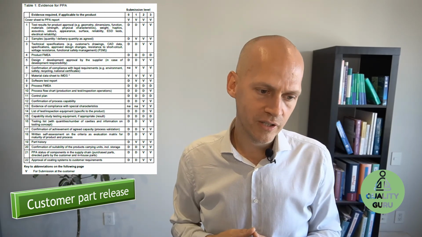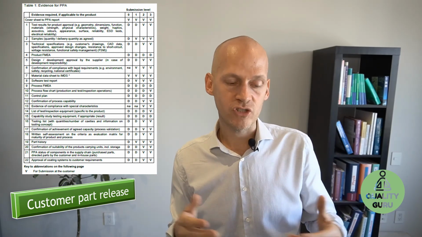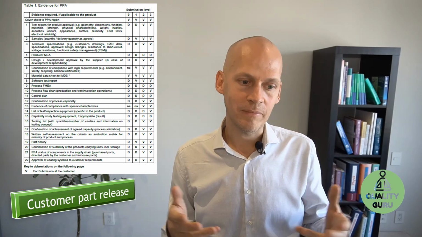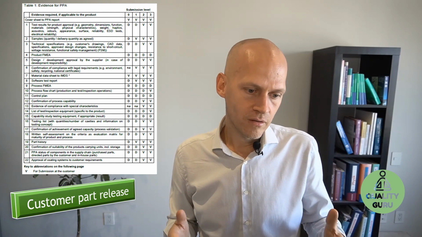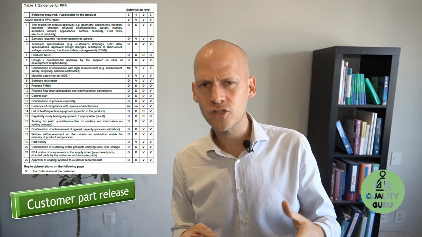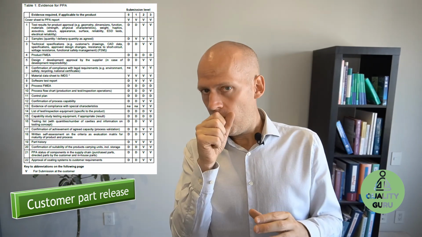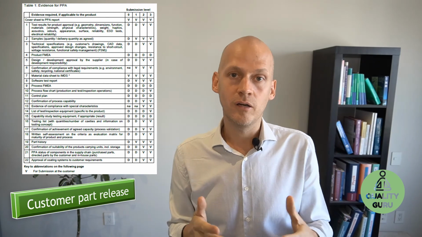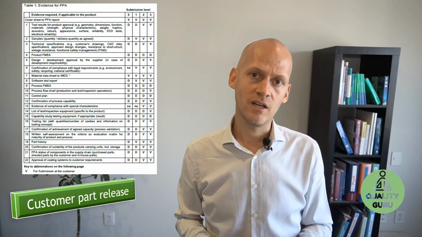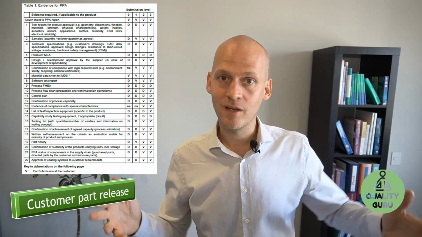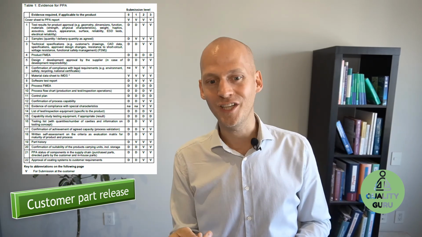But let's see what is different here. We see item number 8, we want to have a software test report. We have a specific item number 7, material IMDS data sheet. And we have specific items, part history 19, but it's also similar to engineering change document number 2 in the PPAP. So they are not completely different. They have a little bit of a specific form to express and ask for the things, but at the end they serve the same purpose. What is the purpose? Before we ship something to our customer, we need to ensure that we are meeting the requirements.